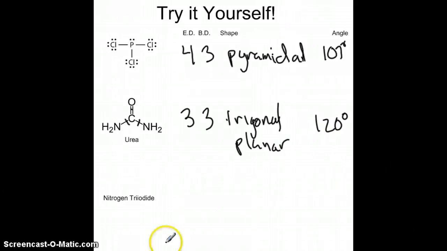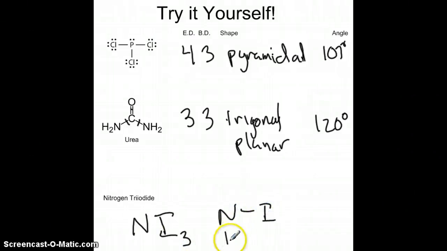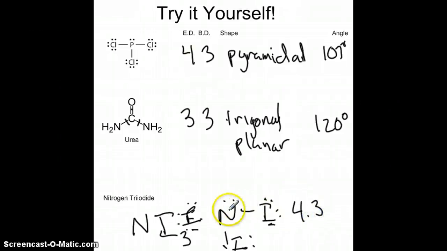And you may now see something like nitrogen triiodide. You are going to have to know the formulas and be able to write a Lewis structure. And I picked this one for a reason. When we do the Lewis structure correctly, and my Lewis structure is sloppy, I apologize, when we finally get all the stuff around it, you'll know that this has 4 electron domains, 1, 2, 3, 4, and 3 bonding domains. So the molecule is actually pyramidal with a bond angle of 107.